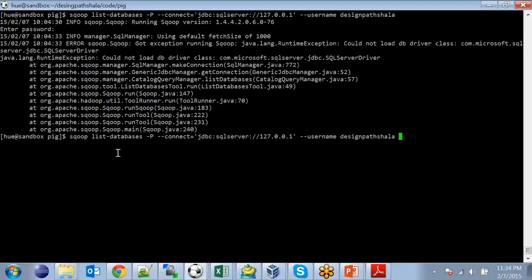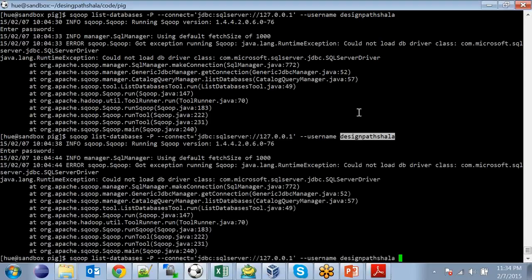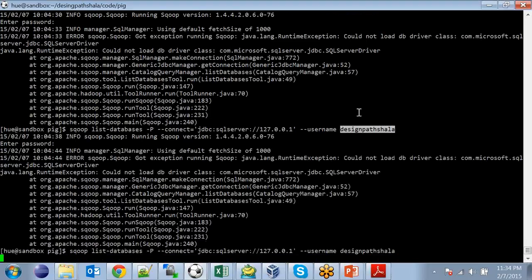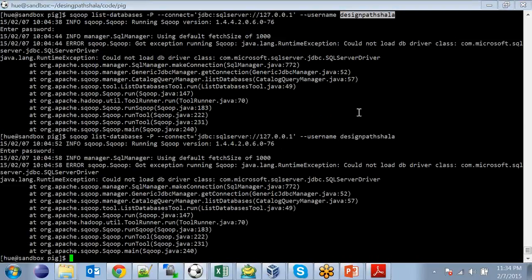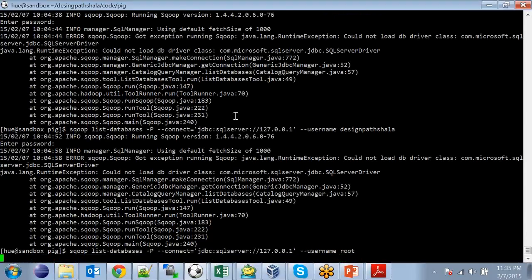Oh, there's some password also. One minute. I'm not sure what the password is. We'll use the root user right now. I don't remember the password of this Gyan Pathshala user.